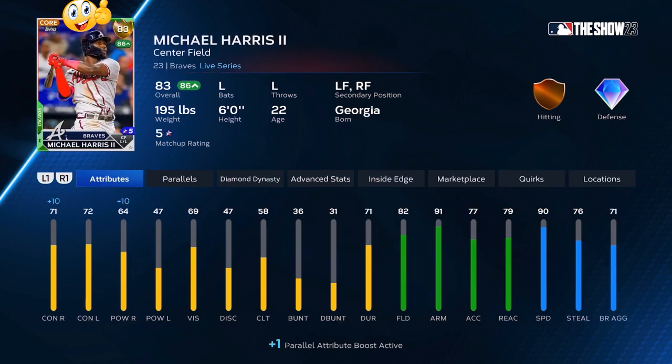My personal favorite out of all of these is Michael Harris from the Atlanta Braves. Diamond shield on defense, bronze hitting — he is on an eight or nine game hit streak right now. They have to give him that plus two at the roster update; there's nothing else that can hold him down. He has great speed, he's going to get that diamond shield, and it's going to be five or six diamonds from the Braves. These are all good investments.